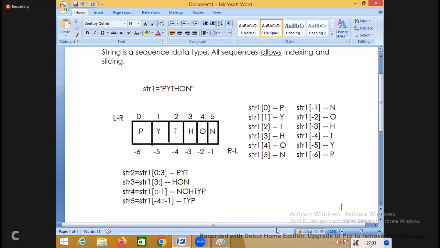That is done by using index. One is index and one more is which one? Slicing, right?